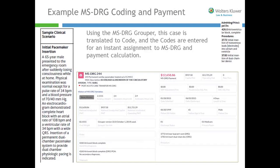For most organizations, particularly healthcare providers and acute care hospitals, there is a grouper that is part of your coding and claim systems. But sometimes it's helpful to have a standalone tool outside of the payment system, which will allow you to run what-if scenarios, calculate what would happen if you coded this a little bit differently, and check for common Medicare code edits. So our standalone grouper and pricer is an essential tool for folks who want to do that, but it's also essential for consultants, medical product manufacturers, and auditors who need to understand IPPS outside of the context of their built-in grouping and coding systems.